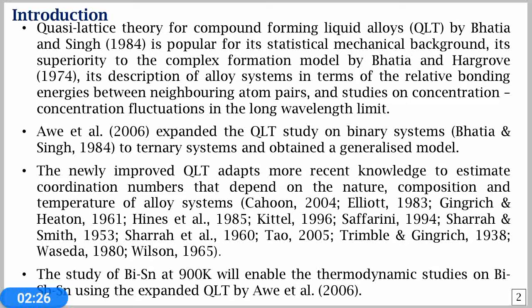The QLT has the ability to describe alloy systems in terms of the relative bonding energies between atom pairs, and it is known to be successful in the study of concentration fluctuations in the long wavelength limit. The QLT by Bhatia and Sen 1984 has been extended by Awe et al. 2006 to study ternary systems, and the extended model requires the knowledge of the binary subsystems of the ternary of interest.